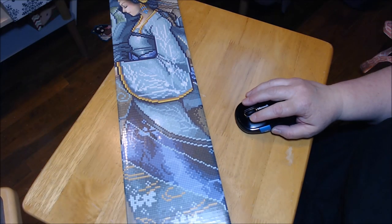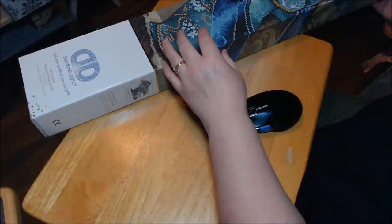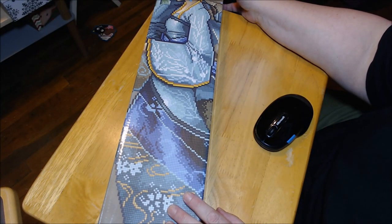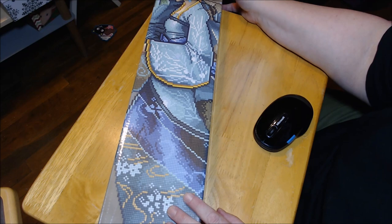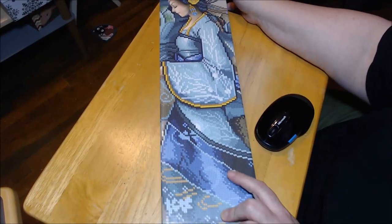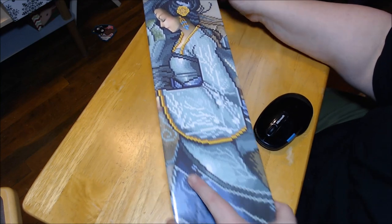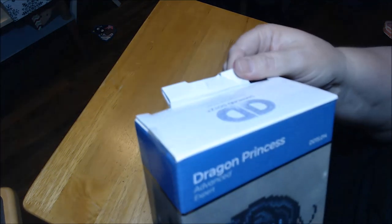Let me go ahead and make sure I am zoomed out. So you have the nice Diamond Dots box. This was the one that came in the bigger box that I showed you earlier. It had some packing paper kind of scrunched up with it. So it was in this larger box for shipping all by itself. The box is pretty well pristine. The only thing that isn't so pristine is the little hanger tag that's right here, as you can see.